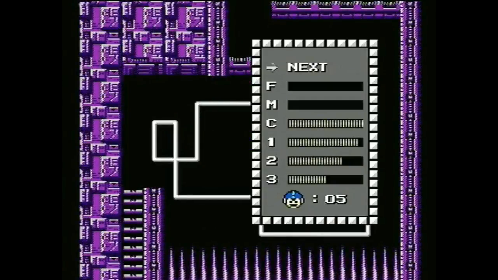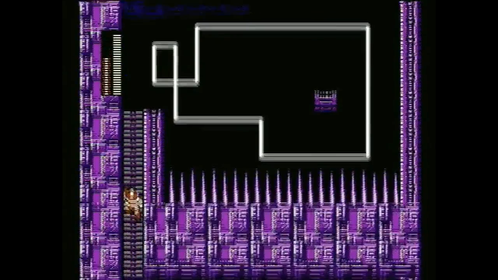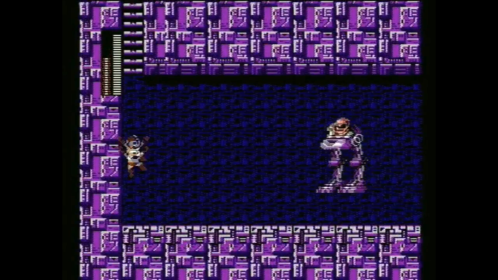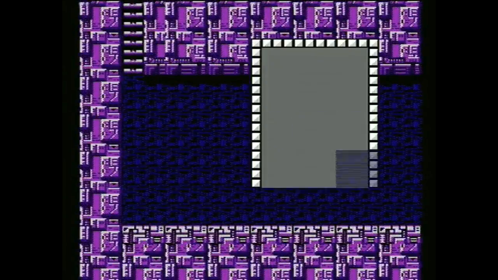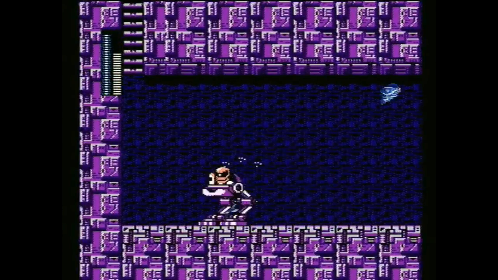This one I think is best done using item number 2, actually, just because it looks a bit deceiving. It looks like you can fit through up top there, but really you can't. So it's best just to get on this platform, put down item number 2, and then go over and down this ladder.